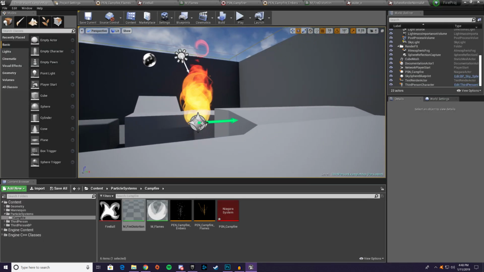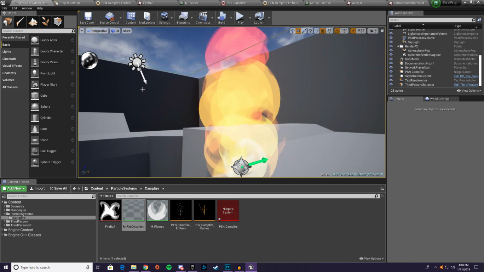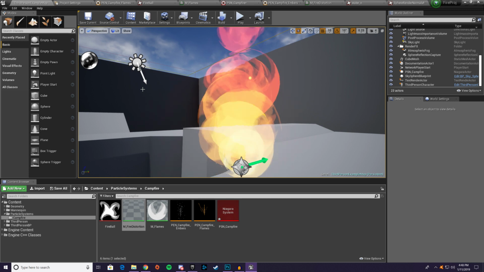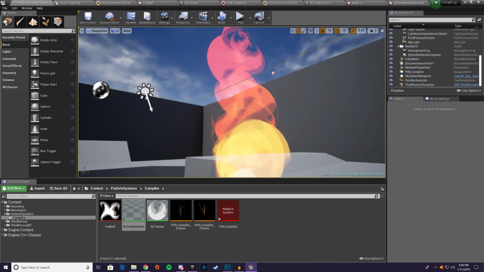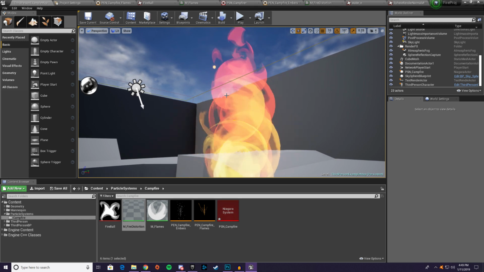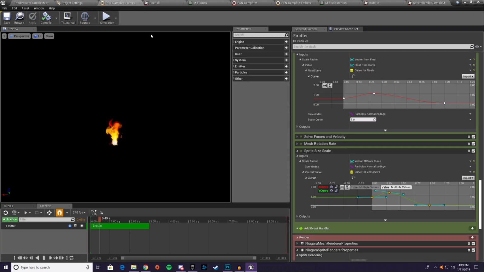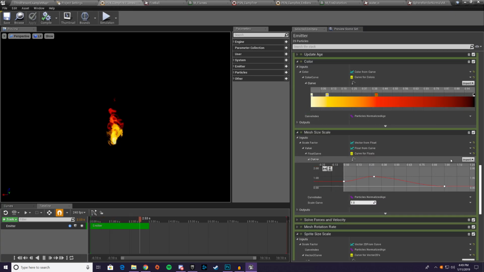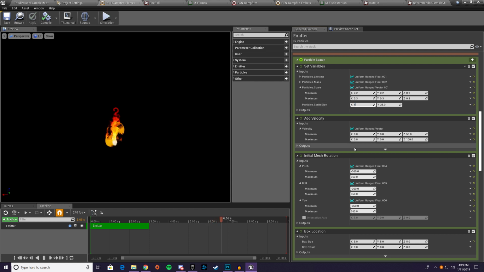Now we're going to look at this in the world, and you can see it's much subtler. It's not like curving the world around the fire. It's more just an effect when you look through the flames. So this is pretty subtle. You can make it a little bit bigger if you wanted to. If you really wanted to give it a little bit of a rim, you could just bump up the sprite size here. We'll just say maybe 40. That might be too much.